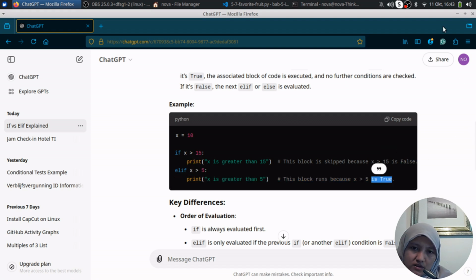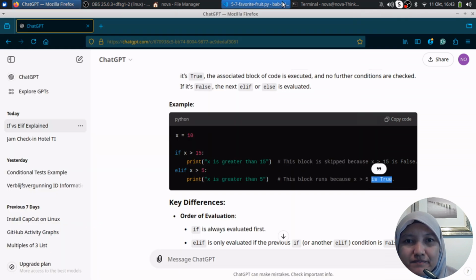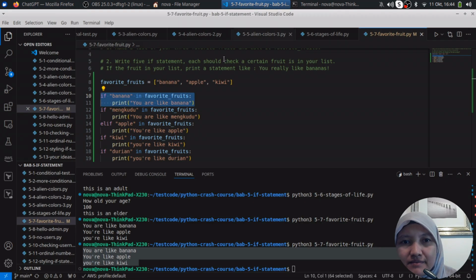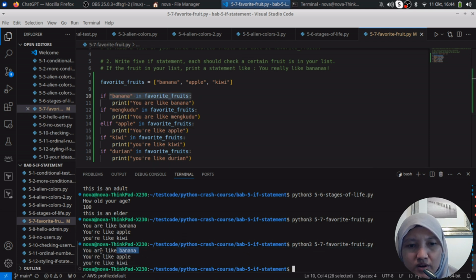If x then, it is true, this will skip, and this didn't skip because this is true, right? That's why, because this is true, Python will print "You like banana."